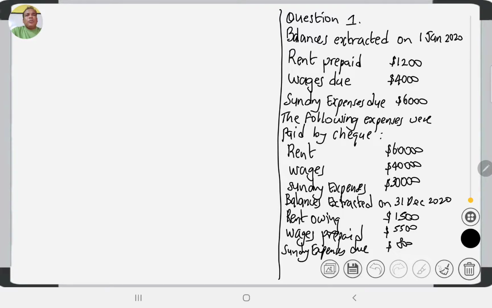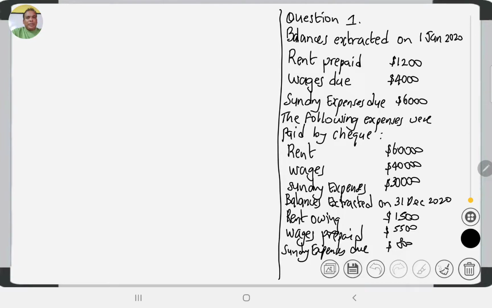There are two types of balances. We have balance at end and balance at start. All balances which are at the start of the period should be recorded above the total. And all balances which are at the end of the period will have to be recorded below the total. And all closing balances will have to be followed by a balance CD.